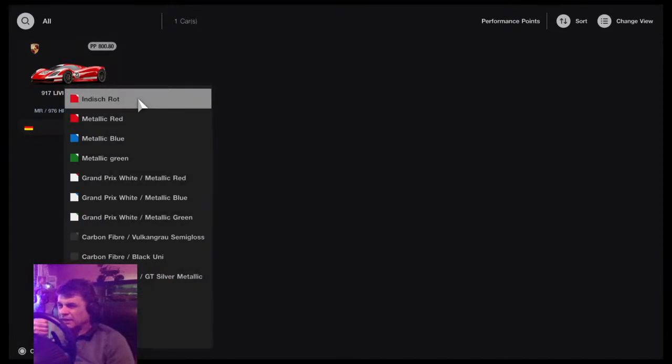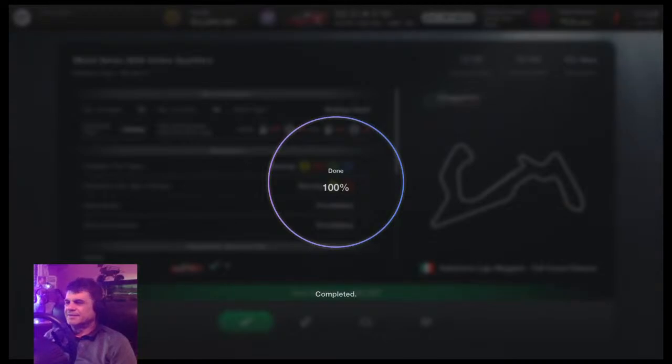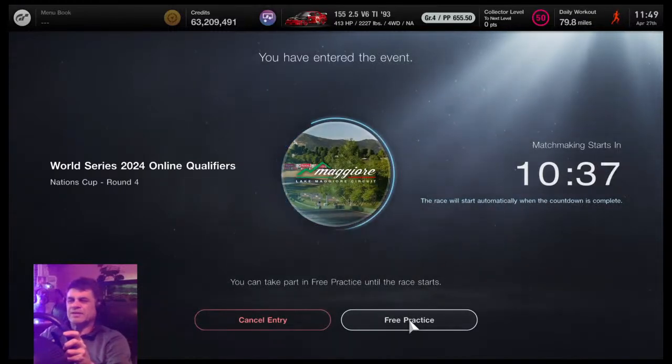So we are going to pick a color. And I'm just going to go with good old carbon fiber black. I need all the help I can. So no paint at all. Now, if truth be known, this is not an easy car to get the hang of. Just like any car, once you get the hang of it, it's not too bad.